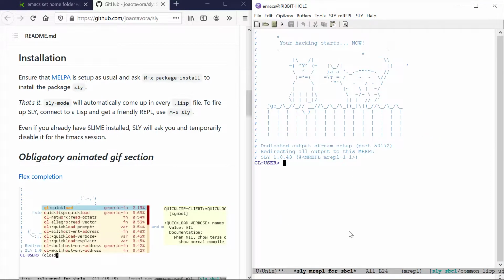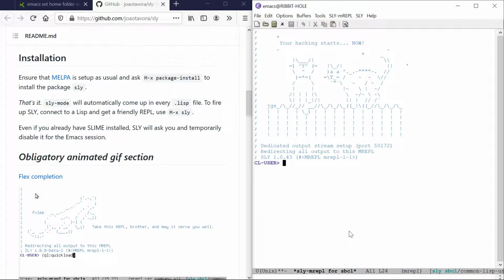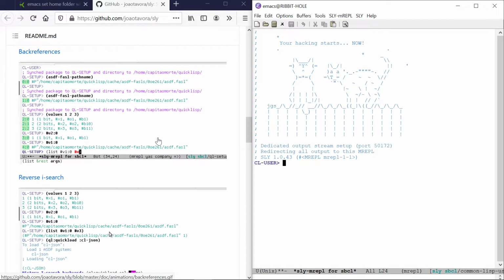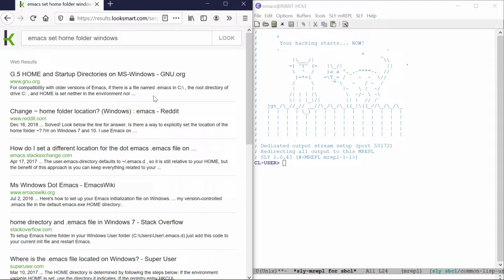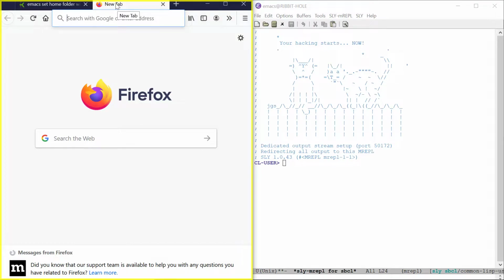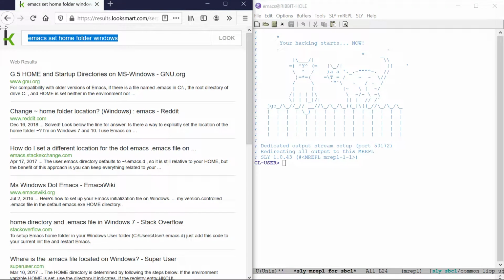Hit Control X 1, that'll just make this buffer bigger right here. And I think that's working, so I'll have to come back here and look and see what all this has in it versus Slime. So I think with Slime they try to be stable, and Sly tries to be more fancy and enhanced. And the reason I chose this one was because some dude, I don't need a new window, right?